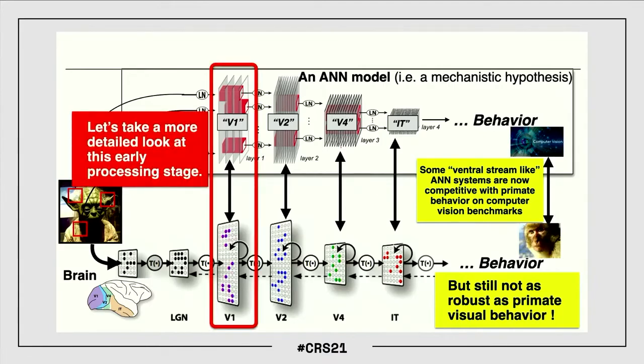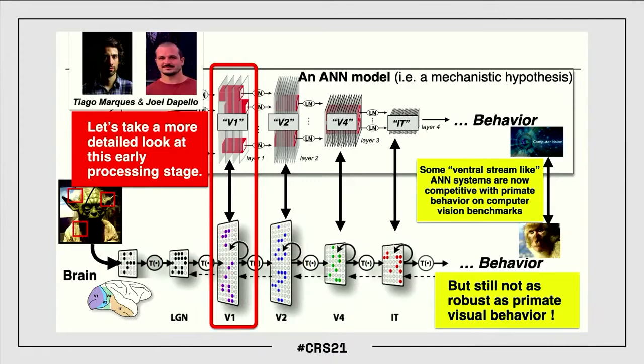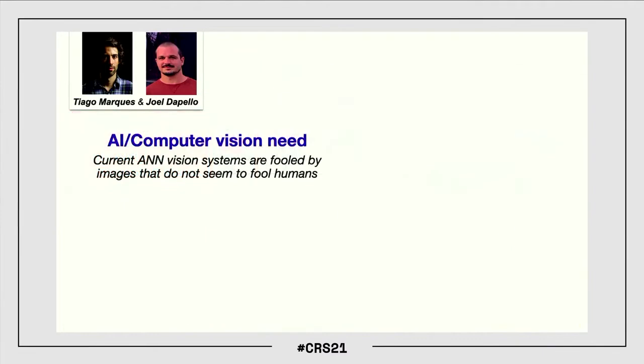But for us, what we wanted to do is just start to improve the models, see if we can slightly improve the models and get any improvements in the behavior. So can we even make a change in these early visual levels of the model, where we have a lot of neuroscience knowledge, to say, let's take the models as they are, but let's try to make them even more like V1 from their current start point. And this work is led by a postdoc, Diego Marx, who's at the conference, and Joe DiPello, a graduate student. What they did in this case was focus on a particular AI computer vision need, and I mentioned this a minute ago: robustness of these systems.